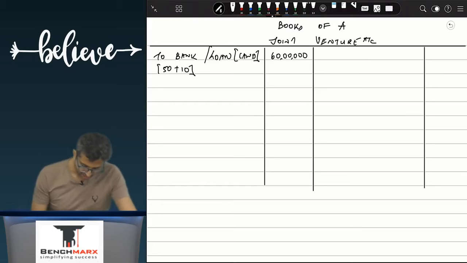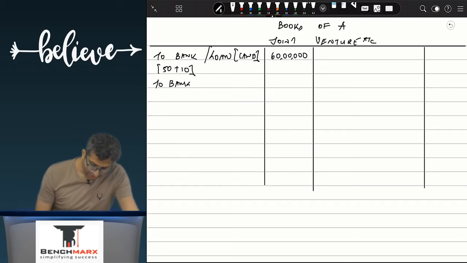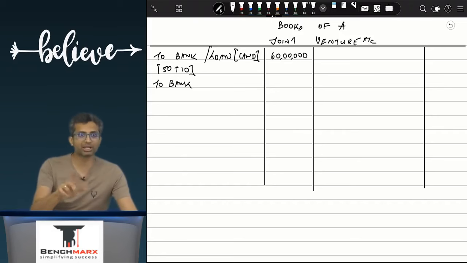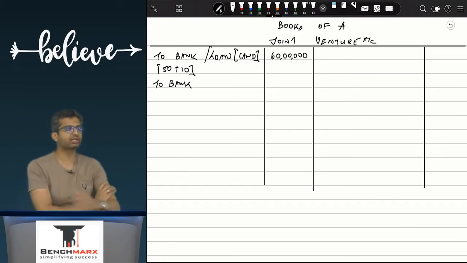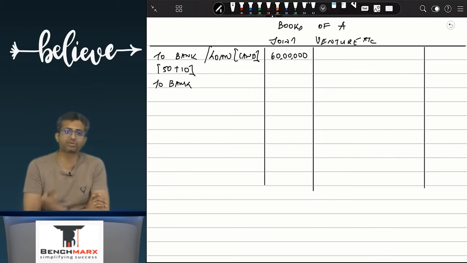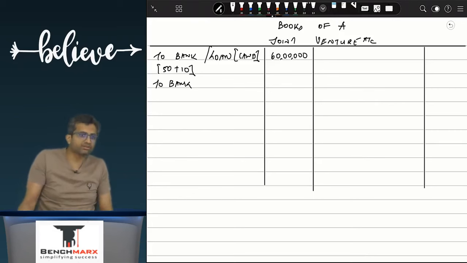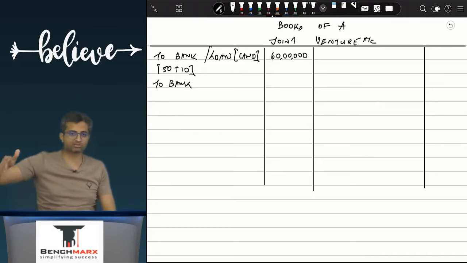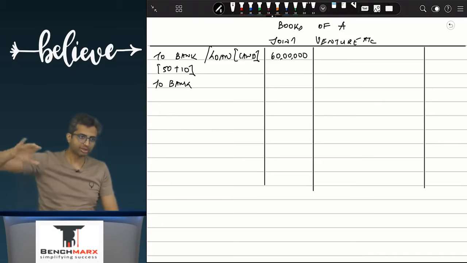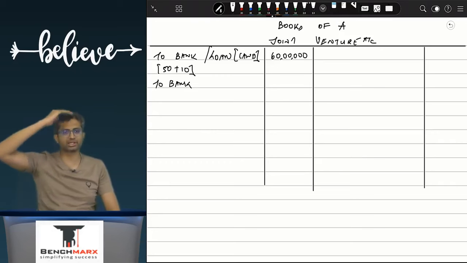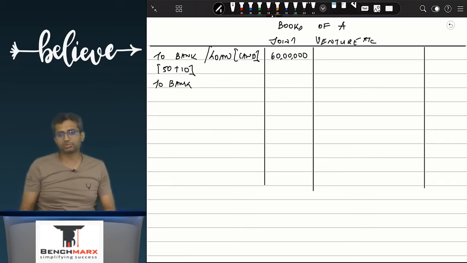A is paying 60 lakhs again for registration fees. So sir, what are we doing? Look, usually what entry do we pass? Listen, usually what do we pass? Registration expenses account debit to bank. We'll pass an entry advertising expenses account debit to bank. We'll pass an entry materials account debit to bank. But these materials are not spent for my operation directly, it is spent for the joint control operation, and as a result my entry would be instead of, like in realization, when you pass entries for realization expenses, you pass realization account debit to bank. You don't pass expenses account debit to bank, right? You say, okay, realization account has been made, so every item will go through that. In a similar way, you are spending 50, 10, 60,000 for interest.